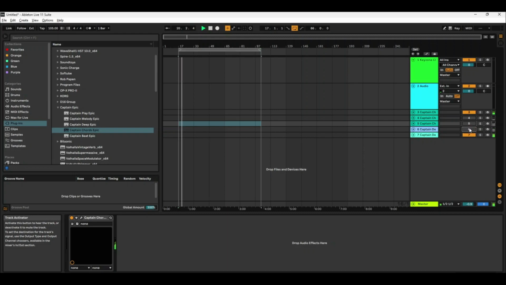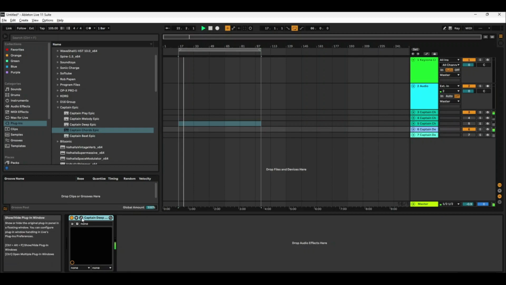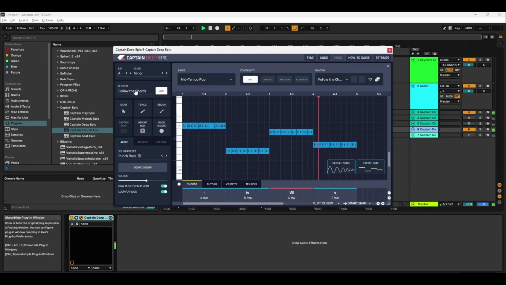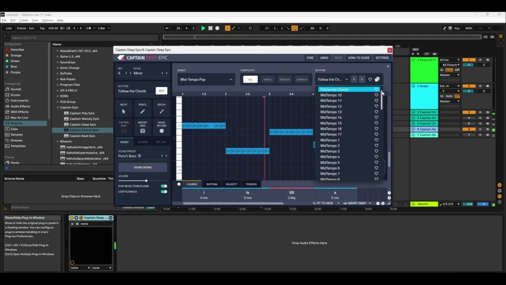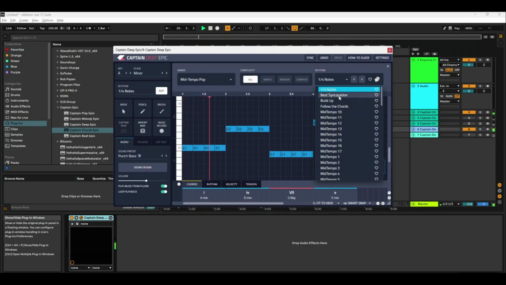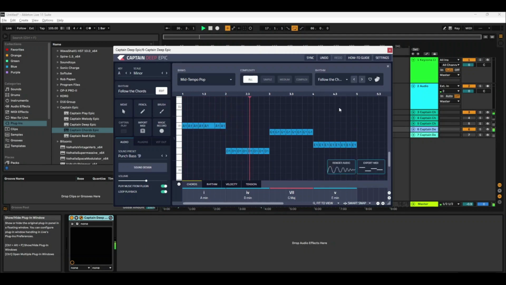So I'm just going to fix this bass line up because I think something went wrong there. So we'll just go back to here. Follow the chords.